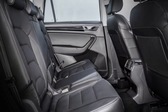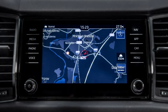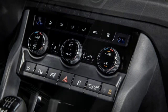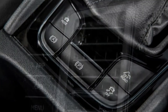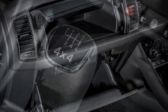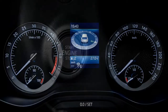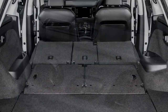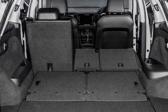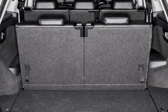It's a tale of two halves regarding performance for the Kodiaq. The entry-level 125 horsepower petrol and 115 horsepower diesel don't have the muscle to confidently lug a 7-seat off-roader, passengers and luggage, especially if you plan to head for the mountains. The mid-range 150 horsepower petrol and diesel, meanwhile, are much more fitting, offering reasonable acceleration and, in the case of the diesel, plenty of muscle at low engine speeds. There's another step up to the 180 horsepower petrol and 190 horsepower diesel, which should be unfazed by heavy loads and a full complement of passengers.